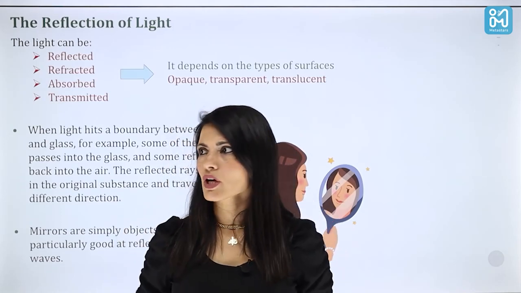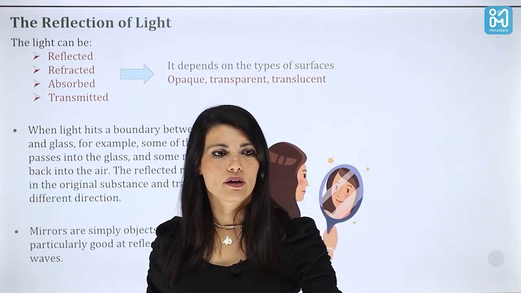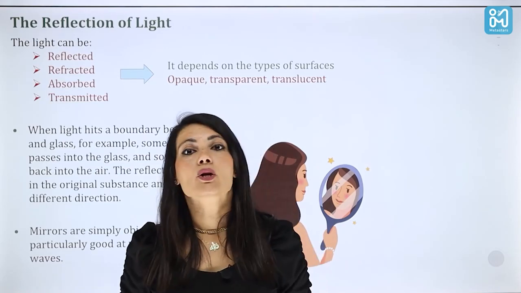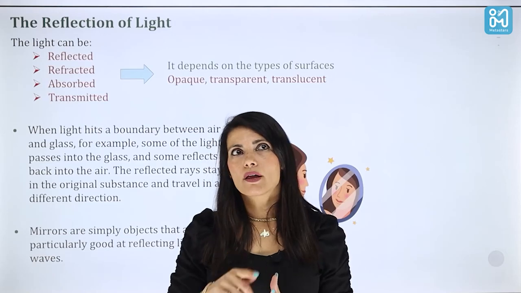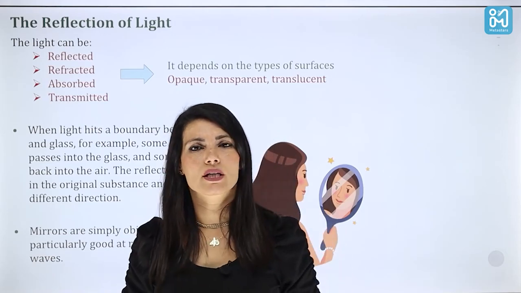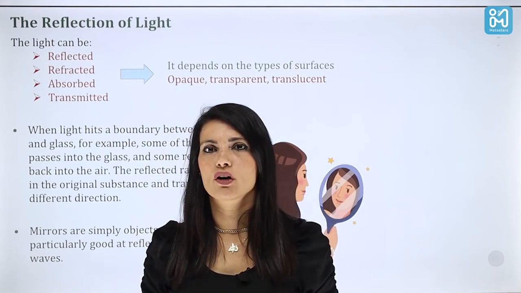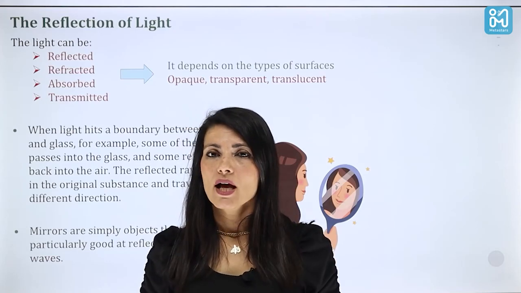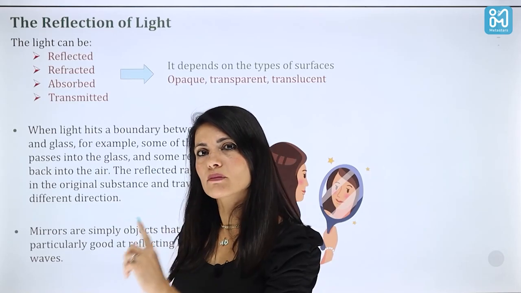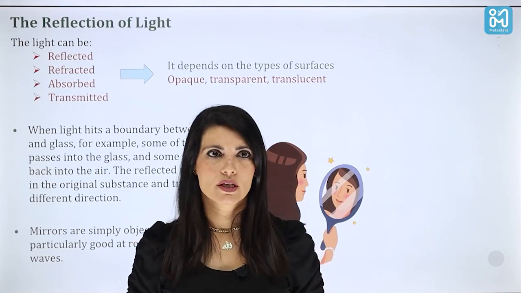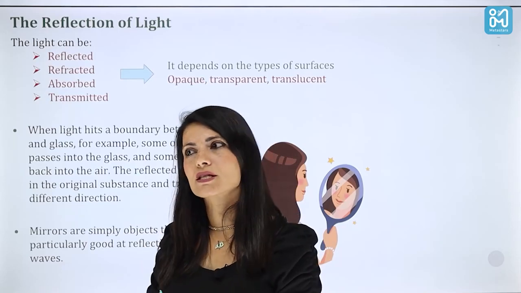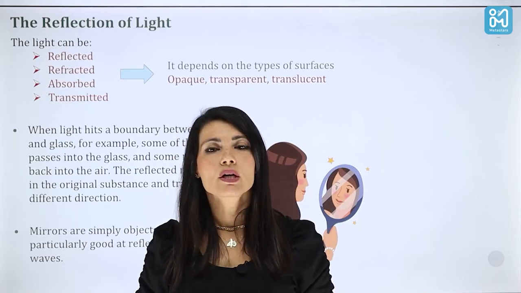Opaque surfaces, such as the wall and the table, are all opaque surfaces, in which we don't see an image or a reflection of an image. A mirror actually is an opaque surface. However, we can see an image in this surface. Now, let's go back to the definition. An opaque surface is a surface that does not allow light to pass through.